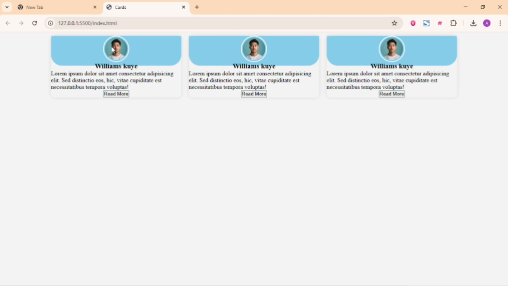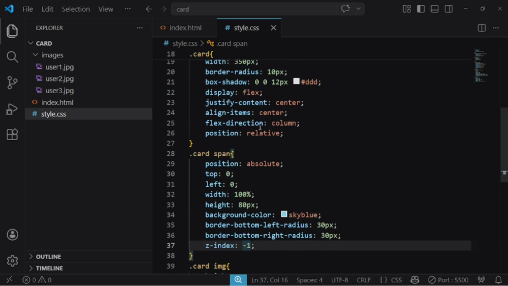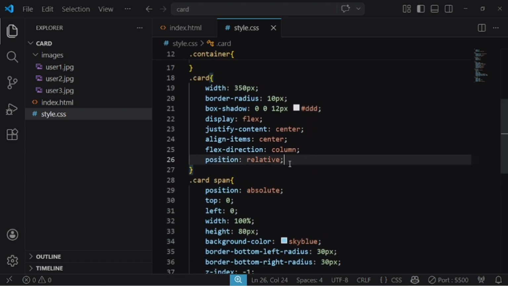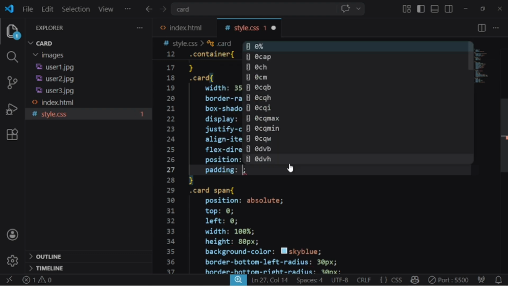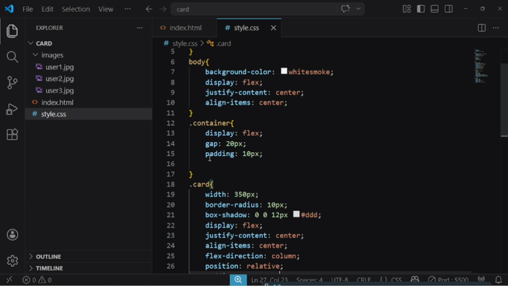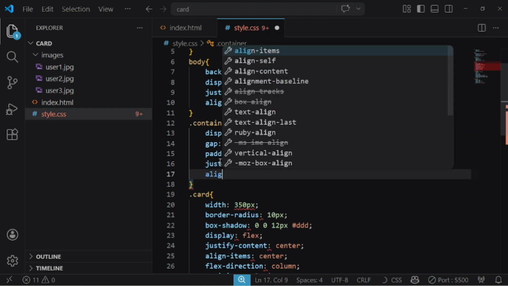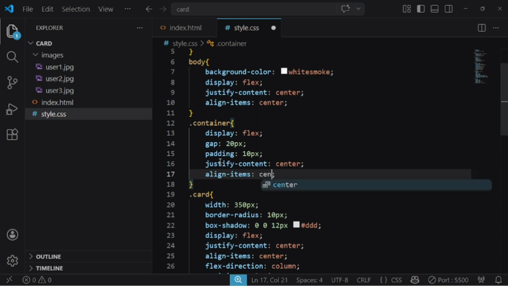So let's give the card some padding, and then let's make the text align. So let's come back to this card. So let's add the padding of 30 pixels from the top and bottom, and then 10 pixels from the left and right. So for this container, let's give it justify content center, align items center.